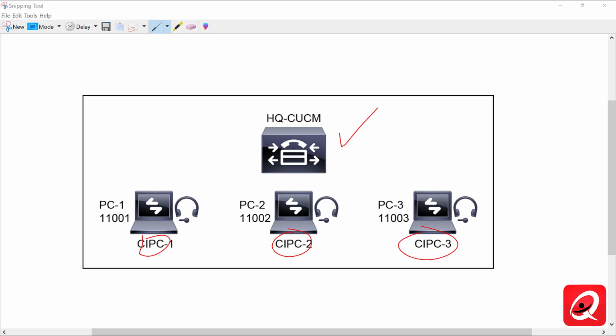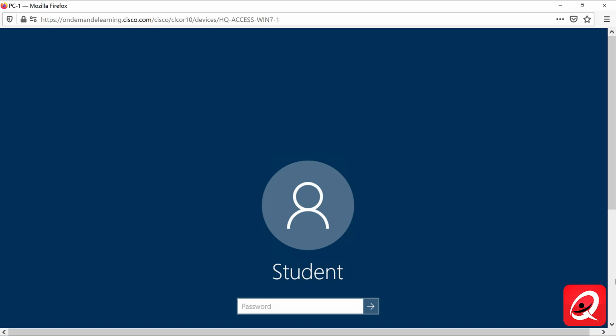So we have 3 PCs, 5.200, 5.201, and 99.101. That's going to be PC number 3. We also have an Active Directory server that's not documented here, but that's going to be our 5.100. In our first task, we're going to perform the initial configuration. Now the dial plan is already configured. We have some pre-configured endpoints as well. We just need to go into those endpoints and make sure that they have the correctly provisioned CUCM configuration, like we've done on many of our discoveries up to this point.